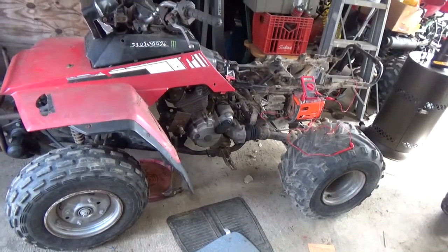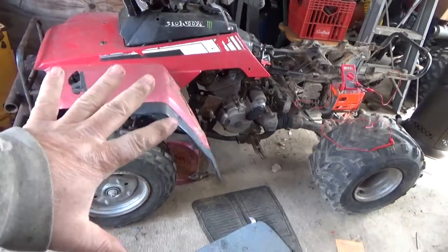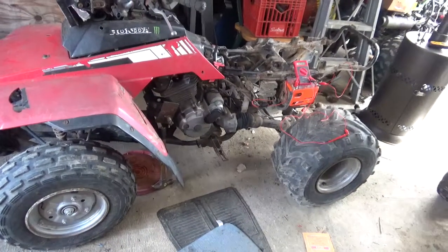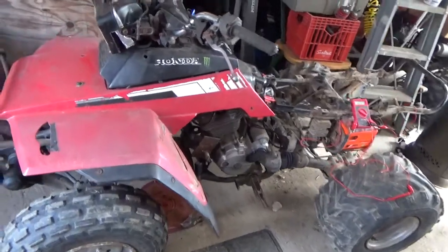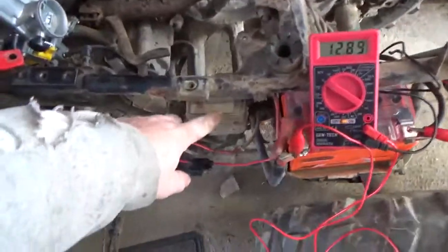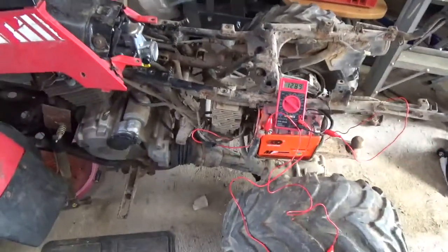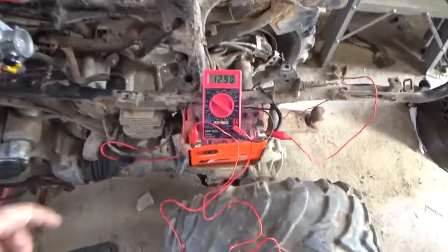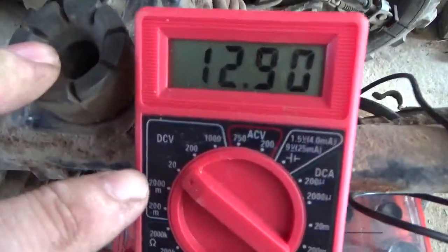Hey tubers, for today's adventure I was thinking about one more thing while the gas was draining out of this thing. I was thinking to myself: is the battery charging? This thing has had some strange wiring for a while, and at any point the wiring could have shorted out and taken out the voltage regulator. So how does one test to see if the battery is charging? This is one of those free meters.